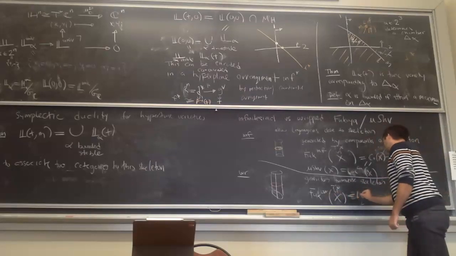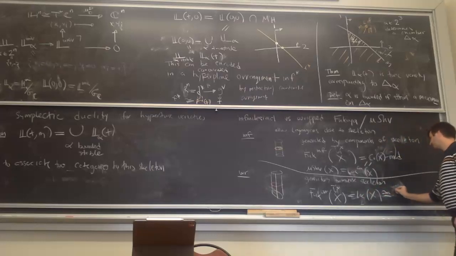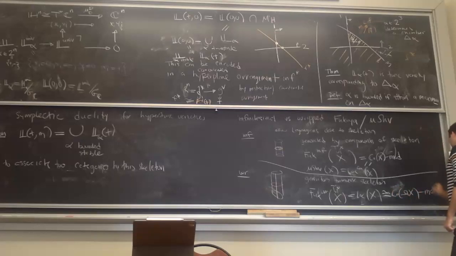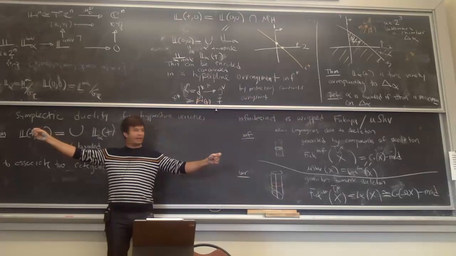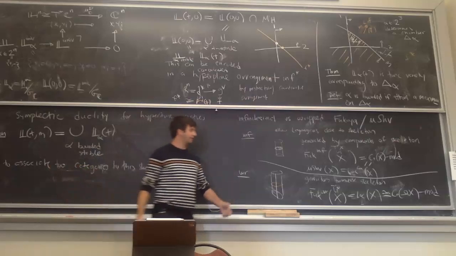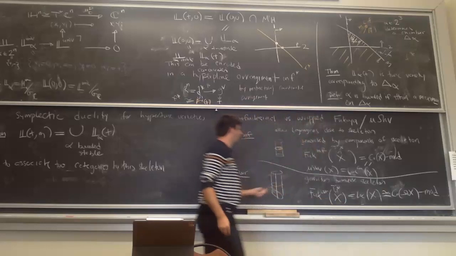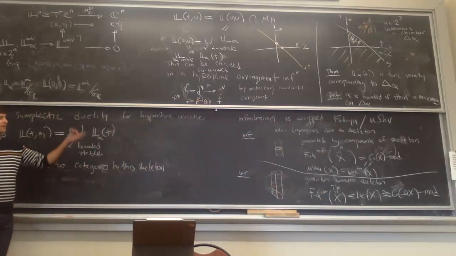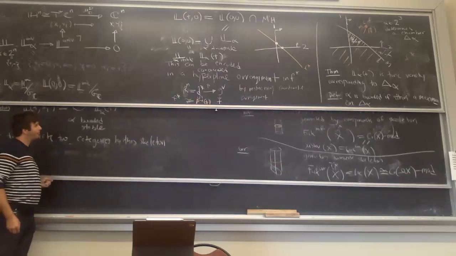Then this thing is equal to all local systems of arbitrary rank on X, and that is isomorphic to modules over chains on the based loop space, assuming that X is connected. In this particular example, the loop space of S1 is the integers, so this is equivalent to coherent sheaves on C star, because it would just be the group algebra of Z, which is Laurent polynomials. Okay, so this is my first dichotomy: infinitesimal versus wrapped.